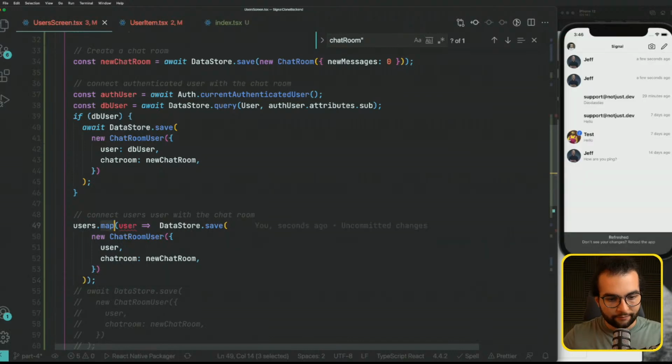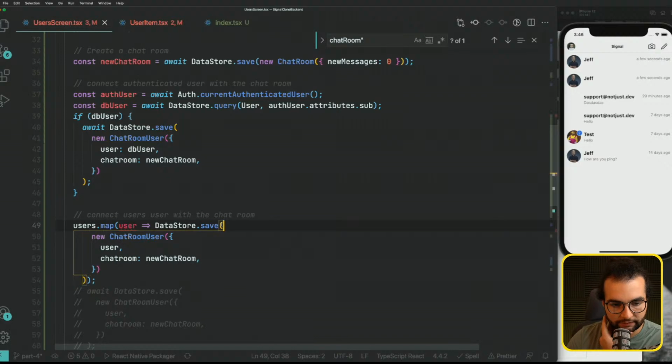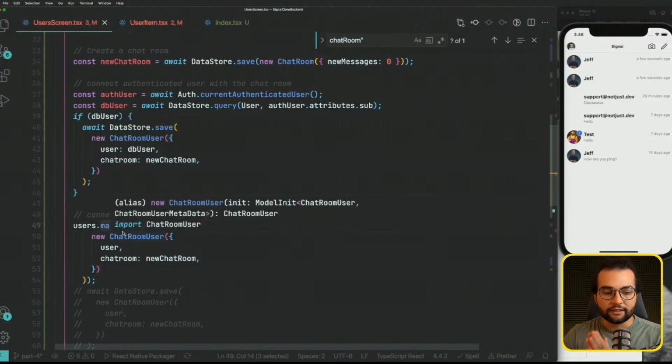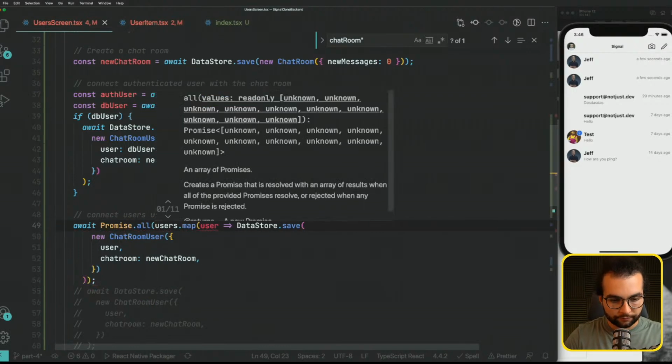But because DataStore.save is asynchronous, our users.map will return an array of promises. So a way to await all those promises to finish before going to the next step is wrapping them into a Promise.all.